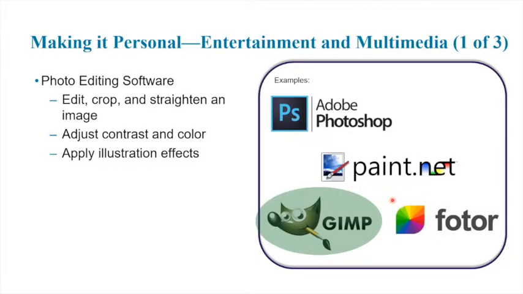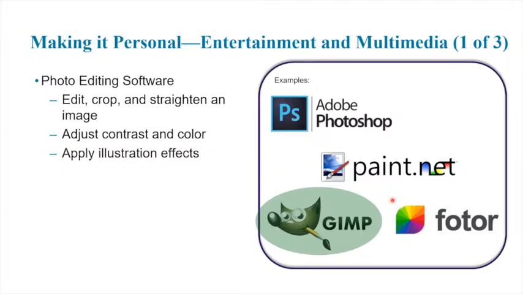There are entertainment and multimedia consumer-grade pieces of software that are used for entertainment, but also for industry. Video and photo editing software, for example. Adobe Photoshop, GIMP, Photor, and Paint.net are some popular photo editing pieces of software. Photoshop, of course, being probably the most well-known and the most popular, although it is also the most expensive.